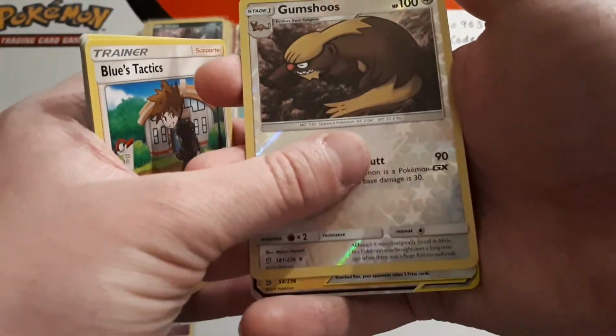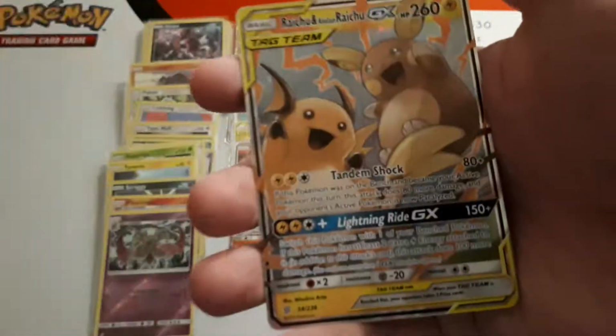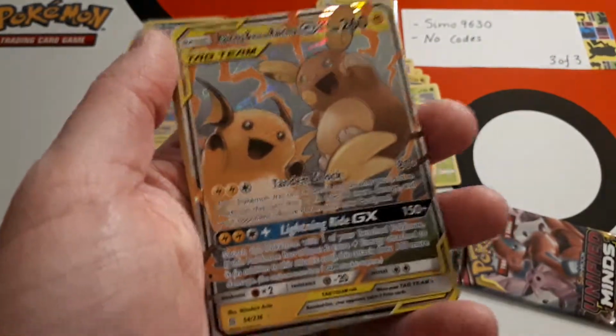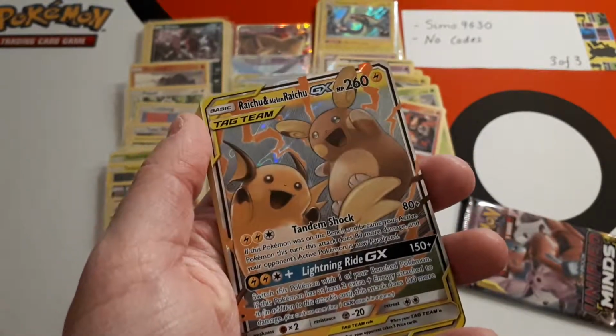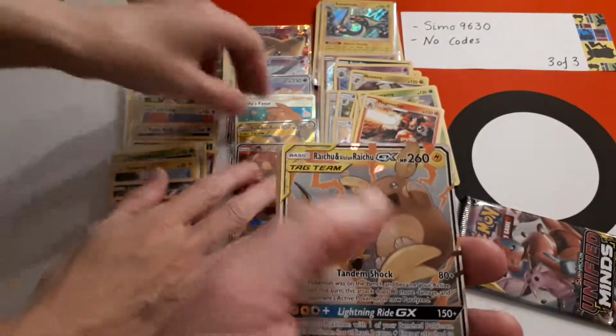Blues Tactics. The reverse is Gumshoes and the rare... We got the 7th hit! Wow. Yay! The rare is... What? It's Raichu! Oh my goodness. It's a regular artwork. But is this not what we've said before, that sometimes we get doubles? Yeah, we get doubles.